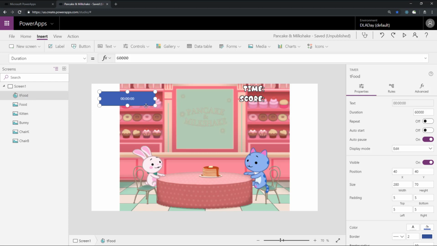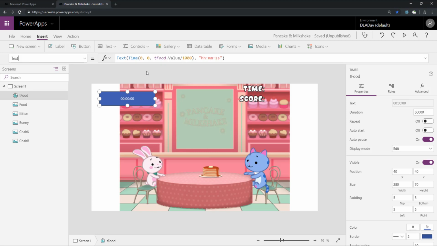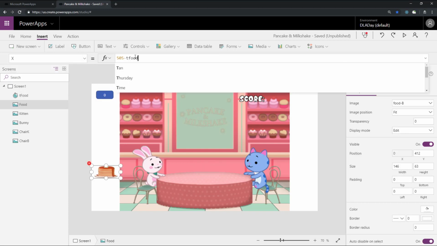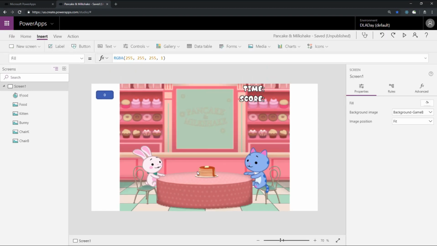Now the animation is usually done with a timer, so we're going to add in a food timer here. And we're just going to set the text to that. I just like to see the timer count down, so we'll set the text to be the value so we can watch it count down. And then we'll go over to our food image, and we're going to set the X position to subtract based upon the timer value. So now if we run this, we'll see that it cascades off the screen.